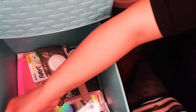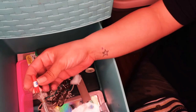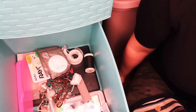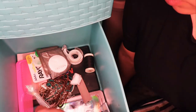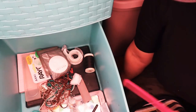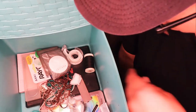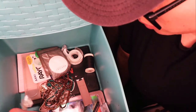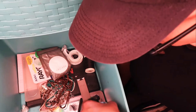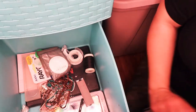Okay, here's my NASA Lego girl. I don't know what happened to her, but here's her rocket. I'm literally getting so tired and annoyed. I'm just ready to throw everything back in here. Okay, let me just put this underneath for the hair. This is garbage. I don't know what this is. Let's put this in here. Let's throw this away. Let's power freaking do this.